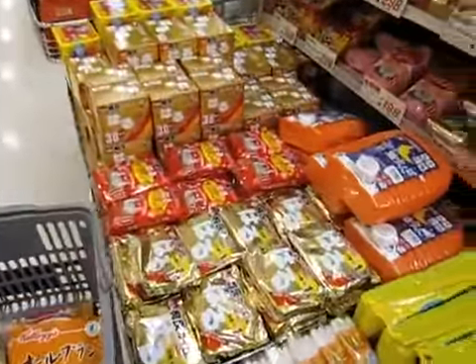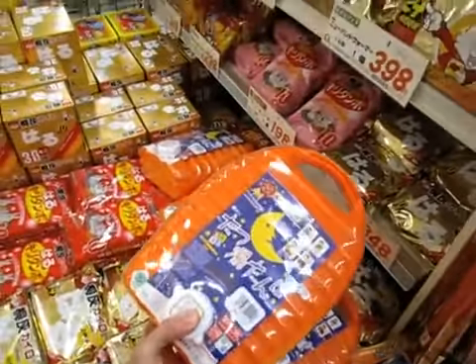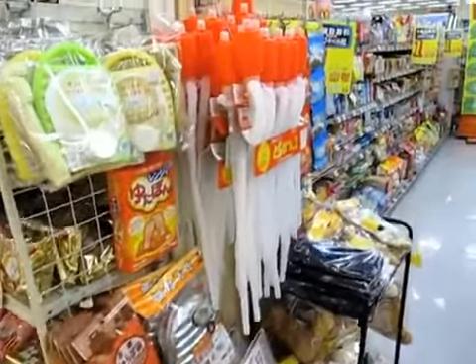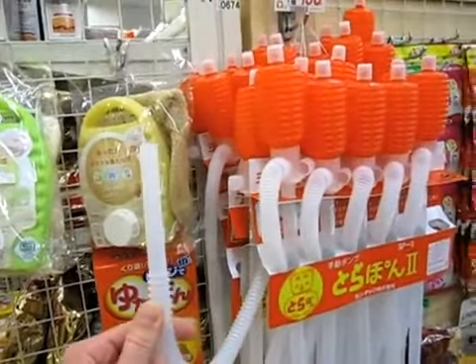Now, this part of Japan does get kind of cold — not cold like New York, not like where I'm from, but it does get cold. And they don't heat their houses properly. It's not like central heating in New York where the whole house gets warm. Living in Japan in the wintertime is a lot like camping in the wintertime. In my house, I have one room that's just really warm, and once I leave that room, it's as cold as it is outside. So one of the things they do to beat the cold — they've got lots of hand warmers, and these bottles you fill with hot water and put in your bed. Very 1820s. And then these are for your kerosene heater, though I guess you could use them to give a horse an enema.